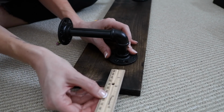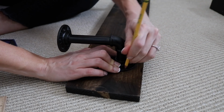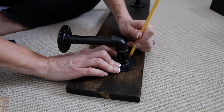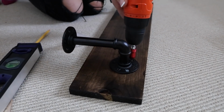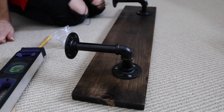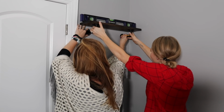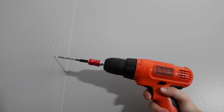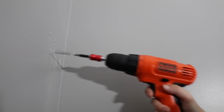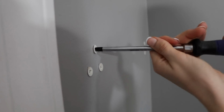Let's get to it. On these 6-inch shelves, measure a 1/2 inch in by about 2.5 inches in. Make some quick markings and then add your screws. This is gonna look so good. Let's put it in. Next, place on your wall with a level and make marks where the holes are. Then you want to drill pilot holes and add your anchors. If you buy the kit I linked down below, it all comes with it.